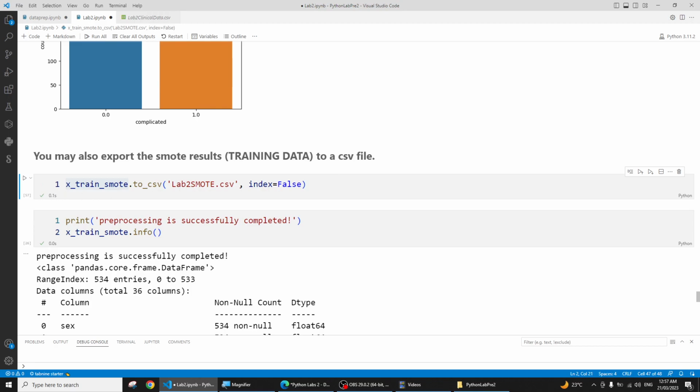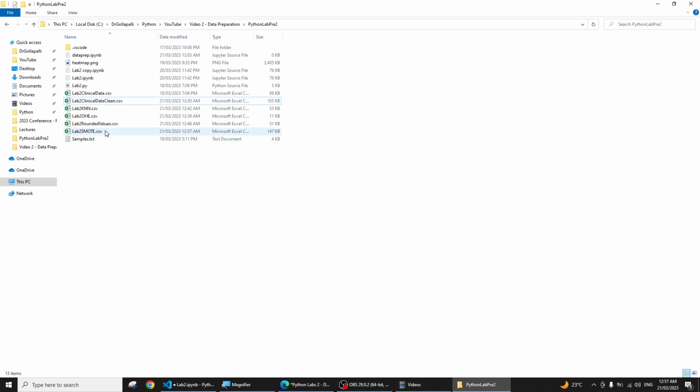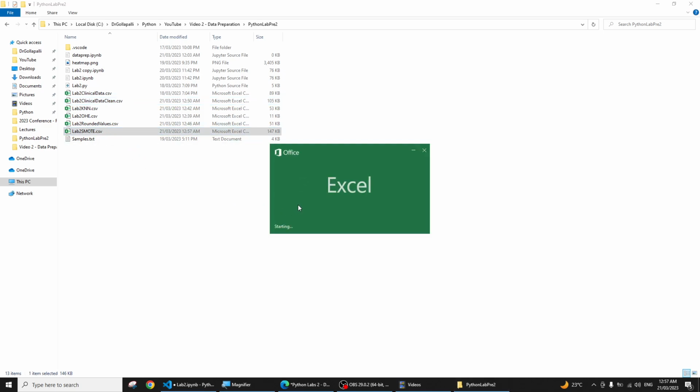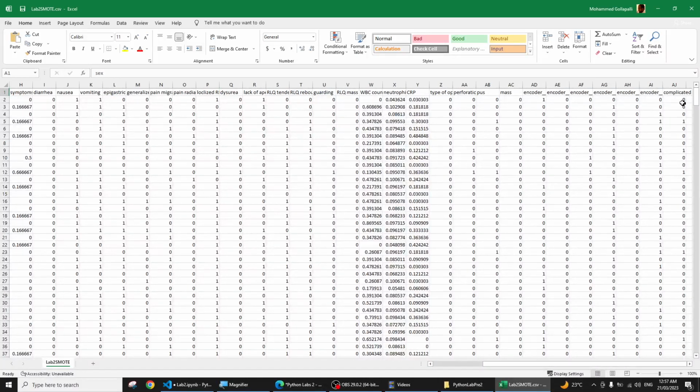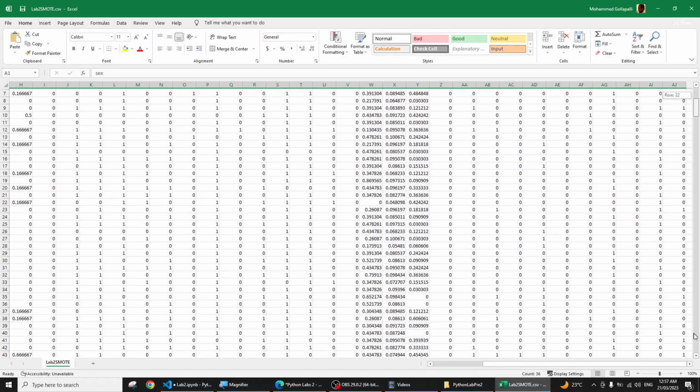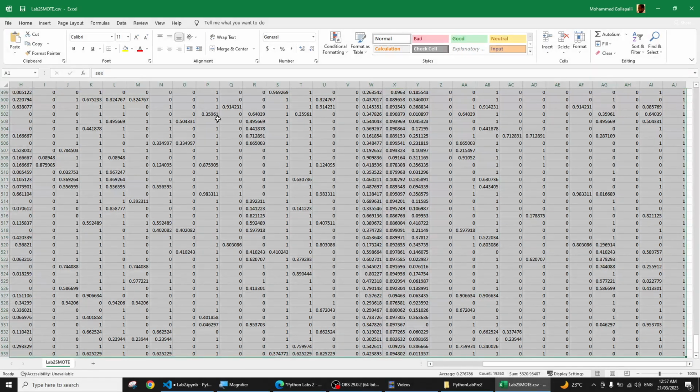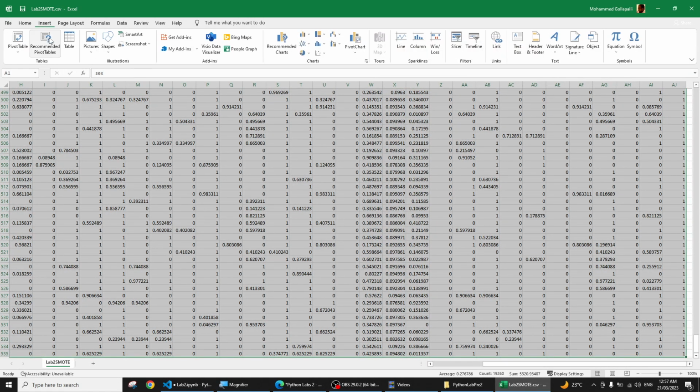I have exported the results into a file called smote.csv. So let me open up that smote.csv. Let me actually make this a table, to make life easy. So this is like a table, insert table.